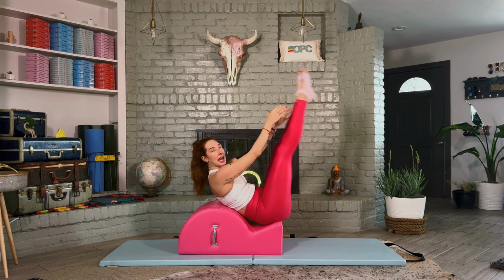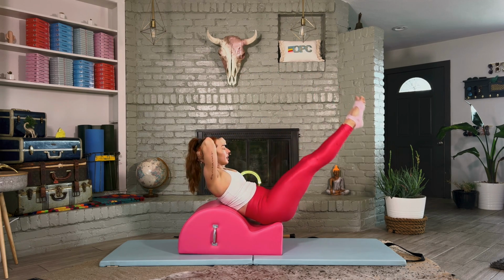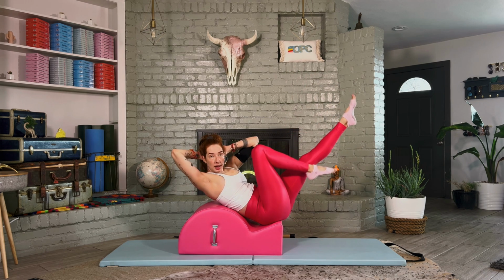Isn't this fun to test what you learn on the spine corrector with your mat workout? Double straight leg stretch. Lower the legs and lift the legs. Pull the low ribs back. Lower and lift. One more time. Woo. One knee and twist.